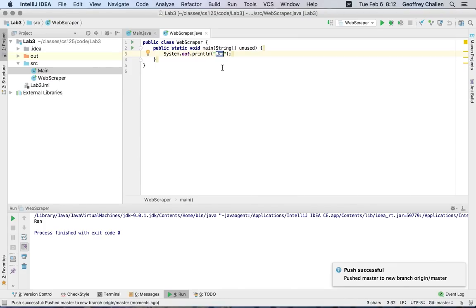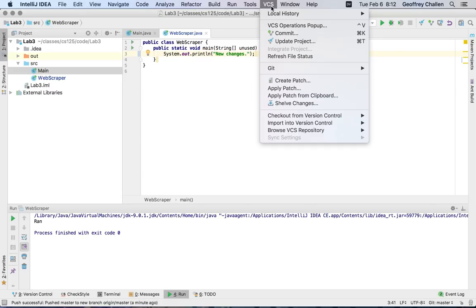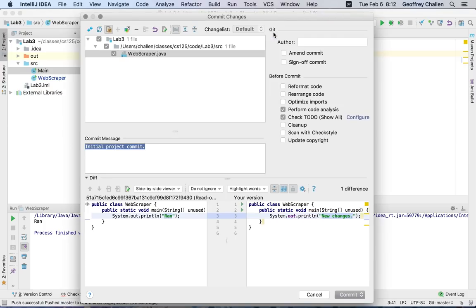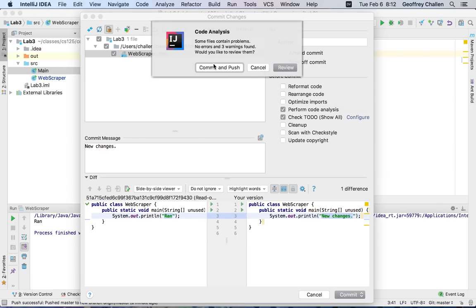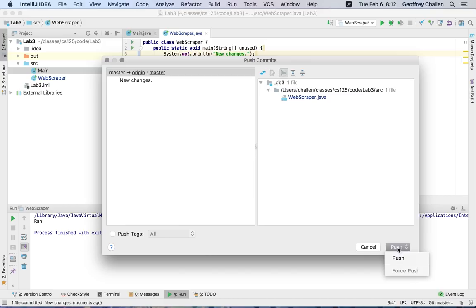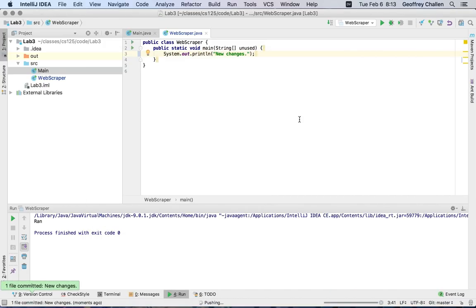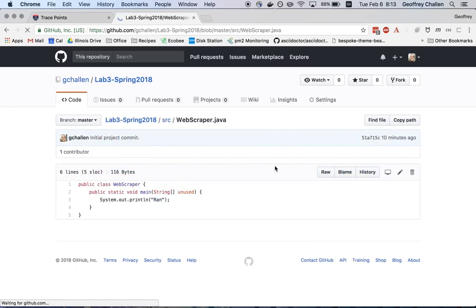Now, once you have your remote configured, I don't need to go through that process again. So let's see, I'm going to make some really important changes to my project, and then I'm going to walk through the workflow that we've shown you before. So I go to commit. I'm going to put in a message that says new changes. And I can either commit and then push separately, or in this case, I'll just commit and push all in one go. I'm going to hit OK because those problems are probably not a big deal. I'm going to hit push. I see the pushing menu down here. I see that the push was successful. And when I go over here, I can see that my code has been updated.